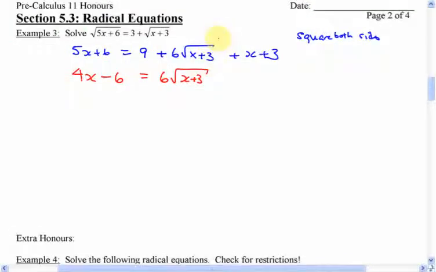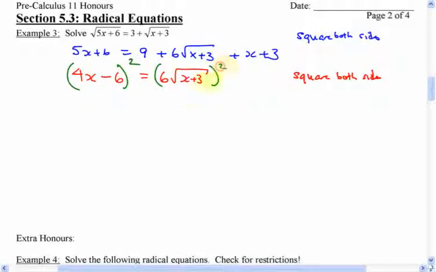All right, so I've already squared both sides once, and I've simplified. Now what should I do? A lot of the time I prefer to try to isolate the root, but if I divide by 6, I'm going to get fractions, and I'm afraid of fractions. So what will I do now? I will actually square both sides again at this step. Be careful how you square the right side though.